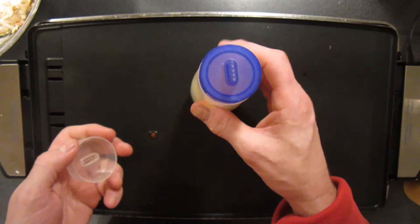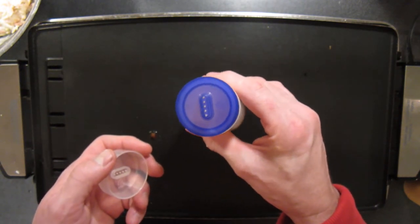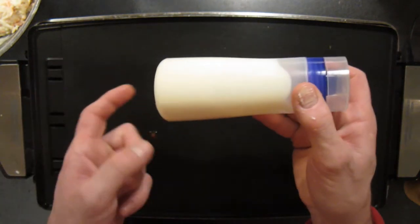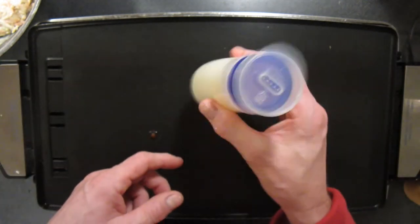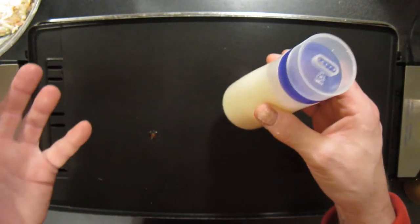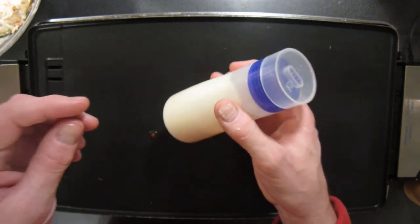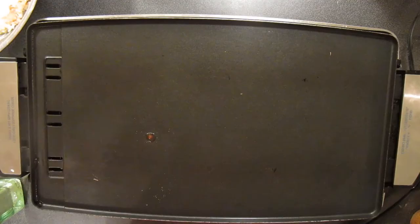Here's my Japanese mayonnaise. Oh, it's got a fancy applicator. Makes fun shapes on stuff. And I just realized, you know what Japanese mayonnaise is? It's like salad dressing. It's coleslaw dressing, essentially. Vinegar and sugar. Just throw some pepper in there, and you've got yourself a nice coleslaw dressing. So, I'm sorry. I shouldn't have said that.